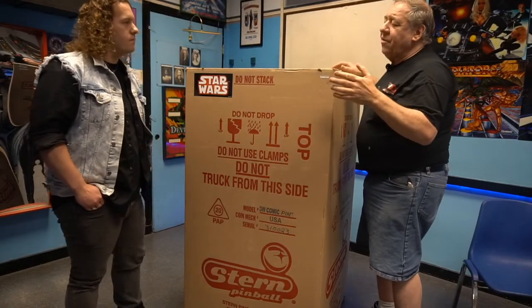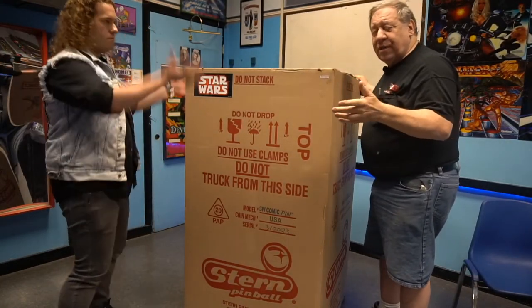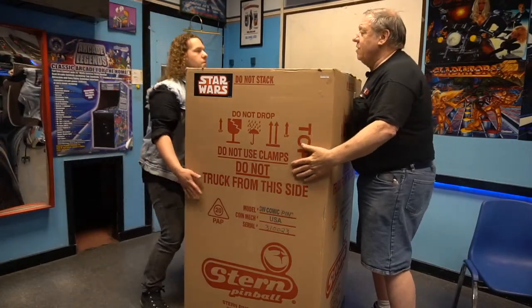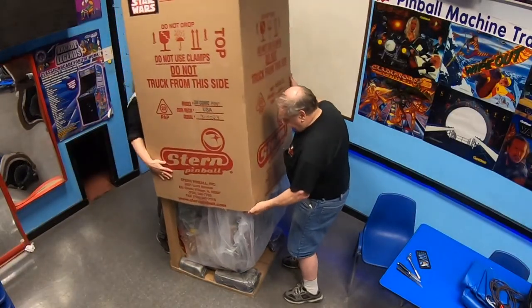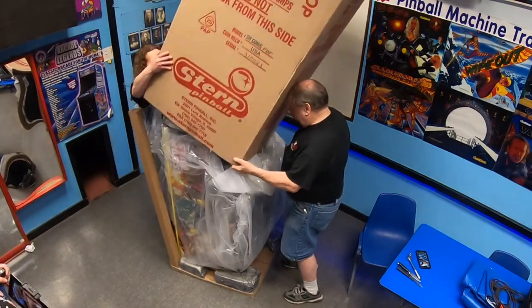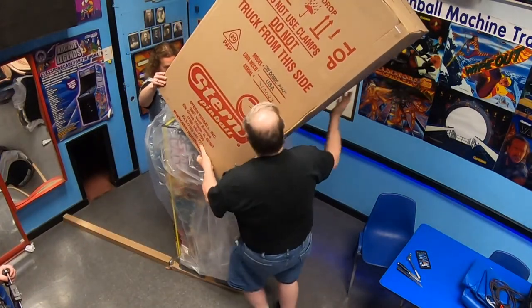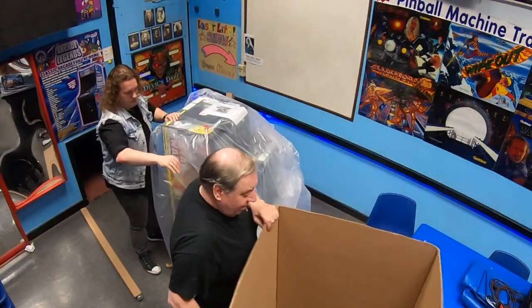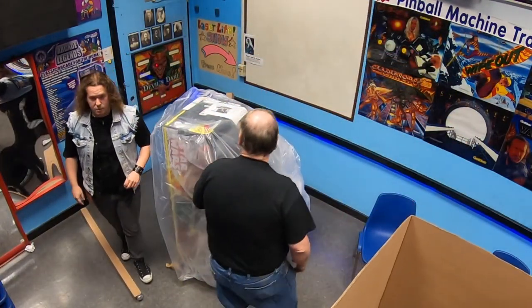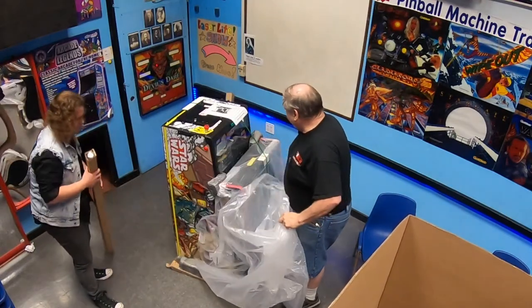Now, the legs are stuffed in there. Some people would rather carefully take the legs out before we open it, but we're going to do it this way, just to show you. So we're going to slowly lift it up. And whoa. The legs came out. I'm going to put Mr. Box over here. That's how you do it professionally. And it's open. And there it is, folks.